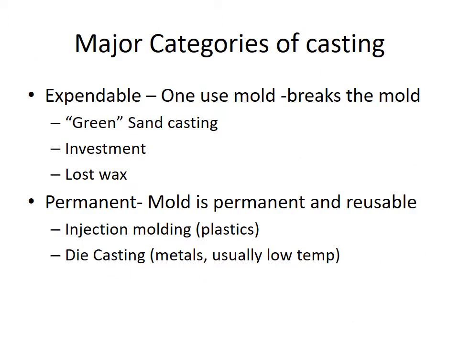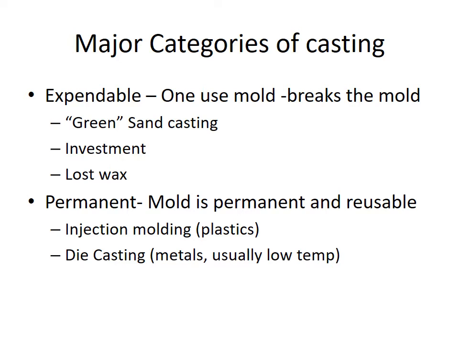Okay, you basically have one use molds or permanent molds. Actually, there's a sort of a category in between, which is what we would use for plastics. Expendable molds: you make one, you break it, and then go on to the next. You would be using the same pattern to make multiple parts, but you end up breaking each mold in green sand casting, for, let's say, an automobile engine block.